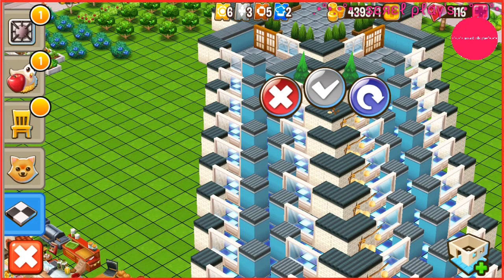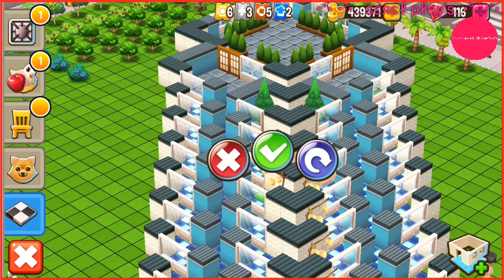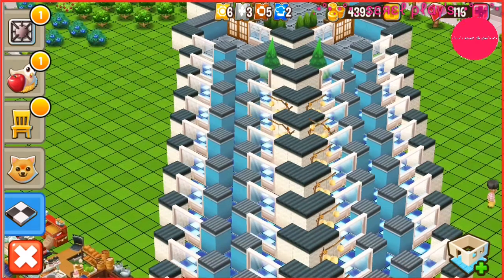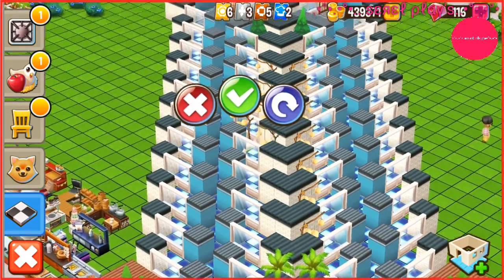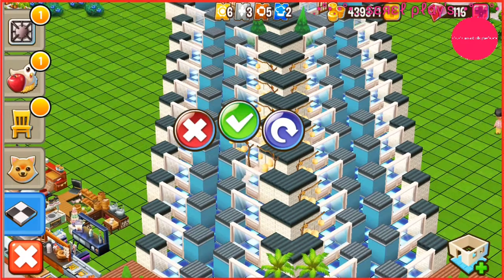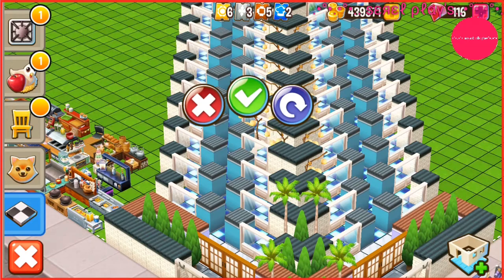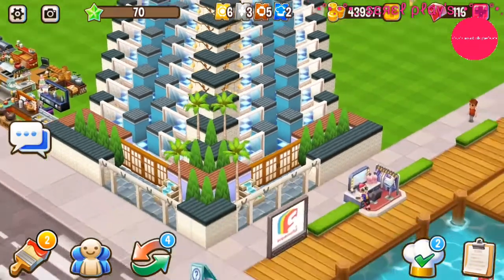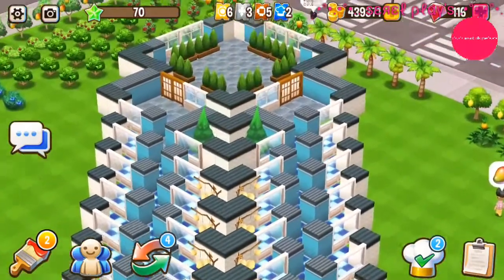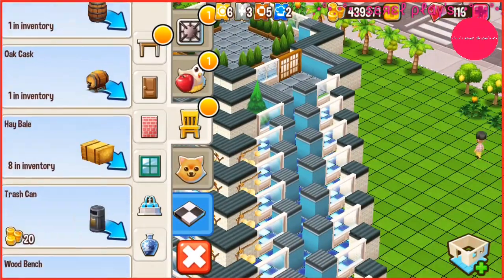I'm going to put these lights in as well. Like I said in the previous video, lights always illuminate the building and it makes it look less stark, less clinical. Always a good thing to add the lights. I do hope we get some more lights with future events. I think they do wonders for any design. So you can see straight away the clinical look of the building is starting to disappear and it is starting to look like a really fun place.